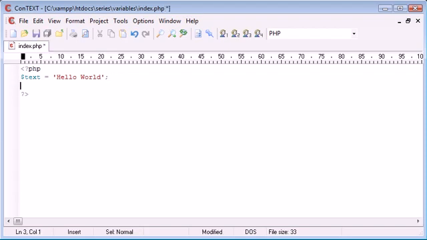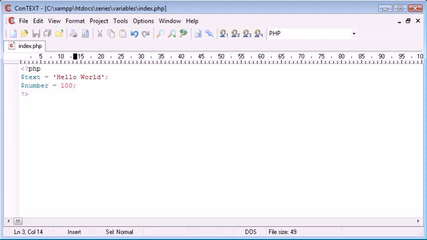Now we could say we want to create a variable with a number, so we could type number equals, and without using quotation marks, because if we were to put a number in quotation marks, this is now classed as string data. So if we take them out, you can see that my text editor has turned it red, and we're just dealing with a numeric value, an integer value.